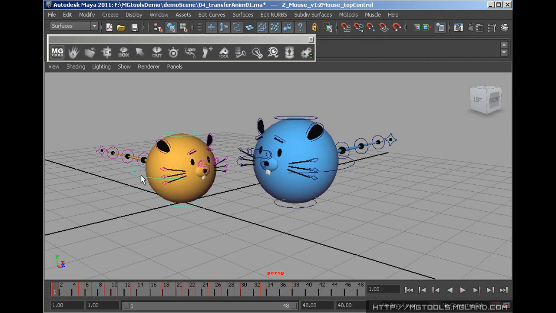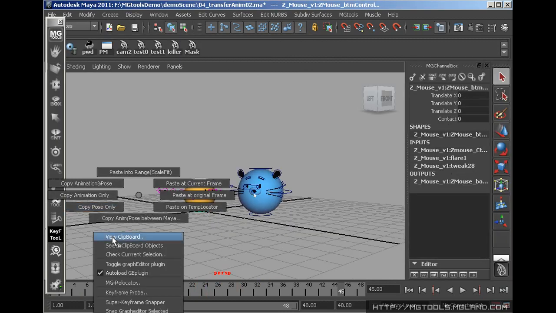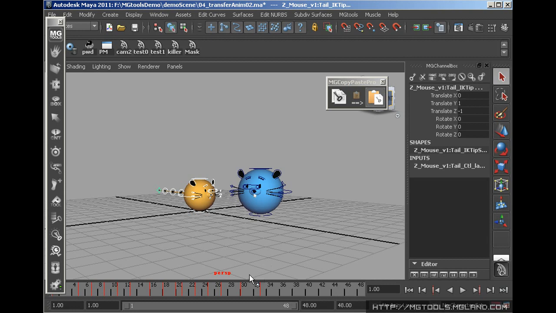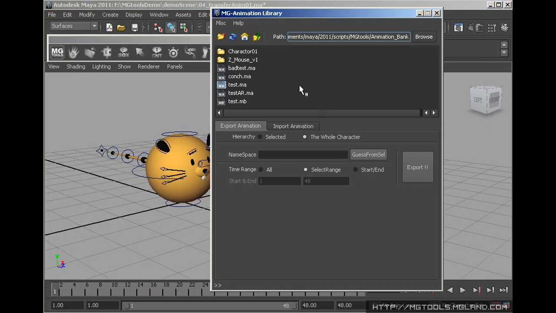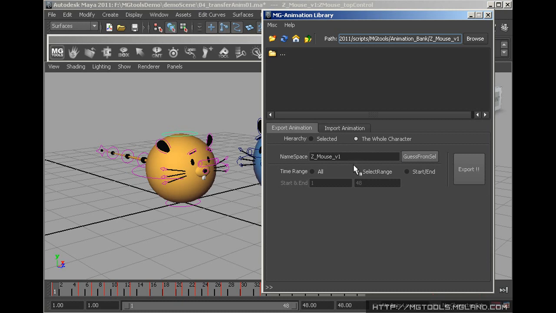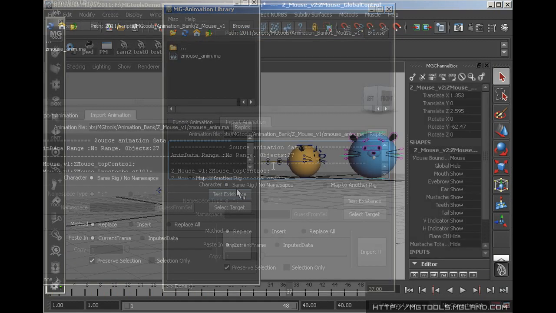To transfer animation between different scenes, you can use Copy Paste Pro. Select the nodes you want to copy, click the copy button, and in the other scene, select the same number of objects and paste it in. You can use the MG clipboard feature to ensure the two selections have the same number and the same order. And now my personal favorite, the animation library. With this tool, you can build a library of motion, such as walk cycles or certain actions, and reuse them at any time.